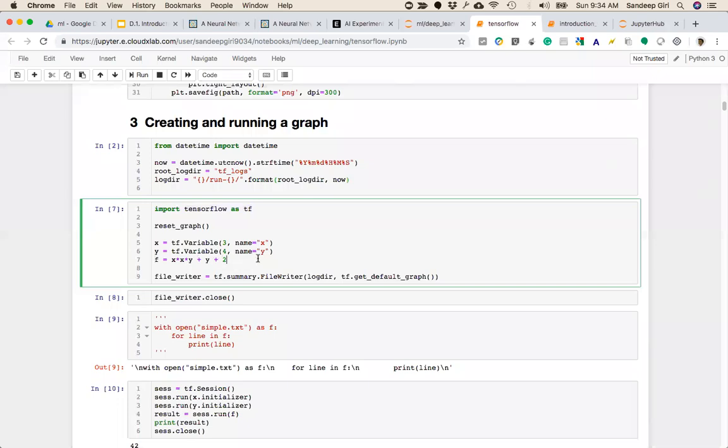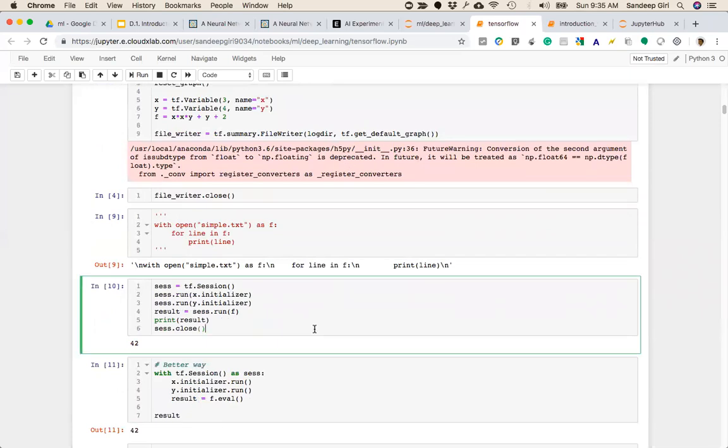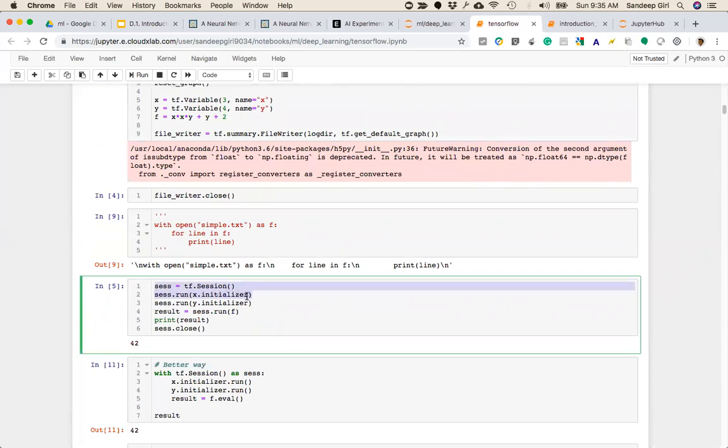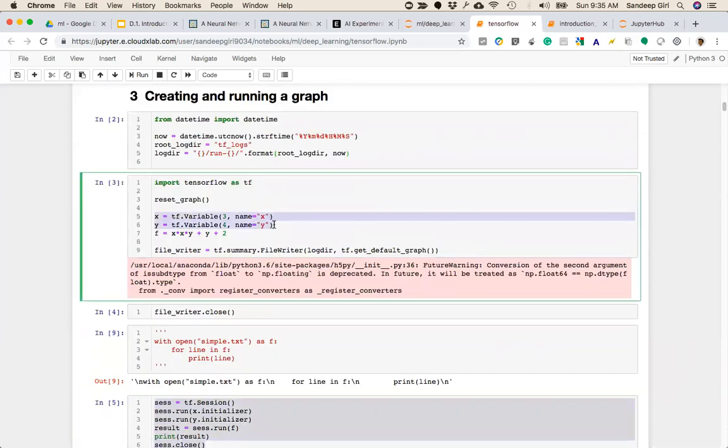Now this is more like algebra. To run it, we need to run it like this. We have to say session dot initializer and so on, then we run it. It looks very clumsy that we're defining x in this way, y in this way, and f in this way.